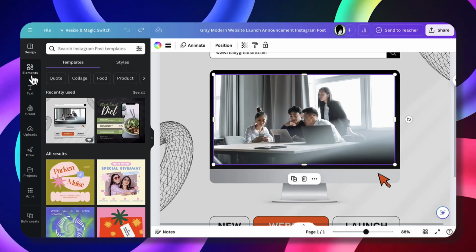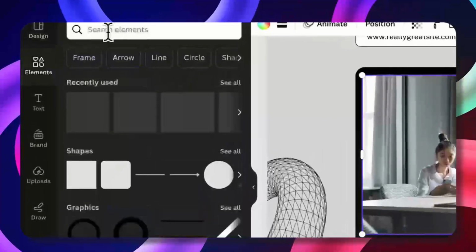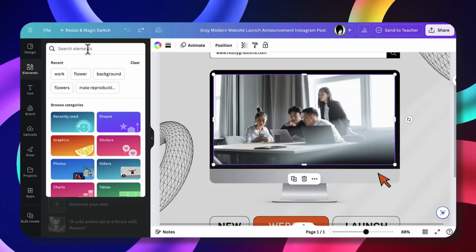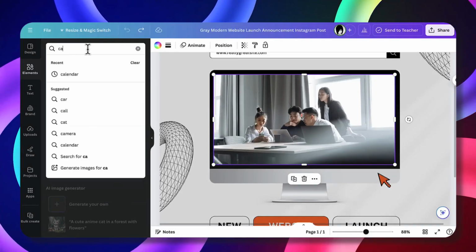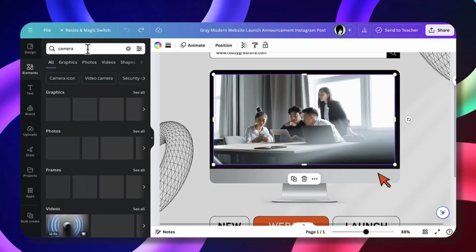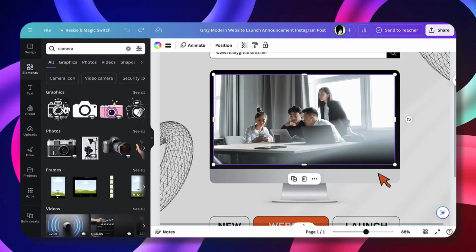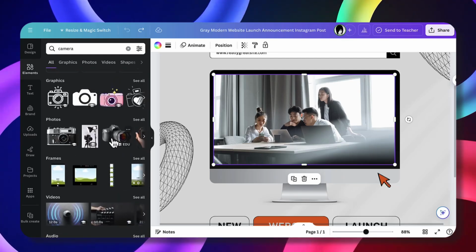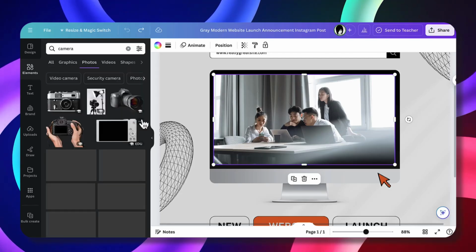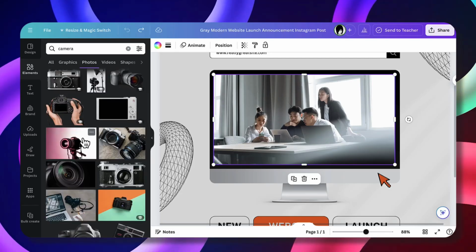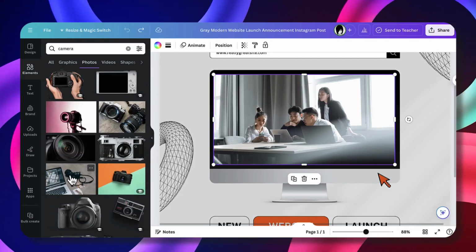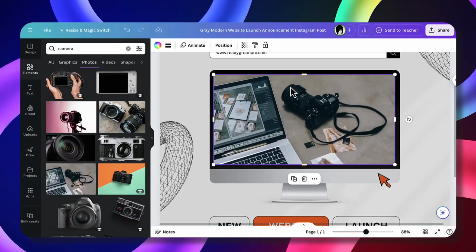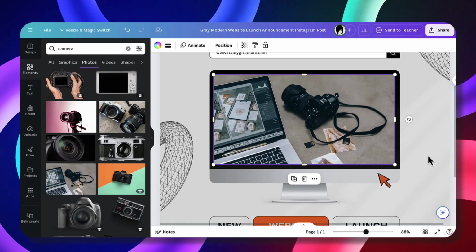So go here to elements and you want to search for, let's say I am a photographer, so I want to search for camera photos. Okay, camera. And here I have some graphics, some photos, some videos, some frames, and so on. So here I want to add a photo, see all photos with cameras. And I like this one. So I'll just drag it here and drop it inside of the frame, and the image is now replaced.